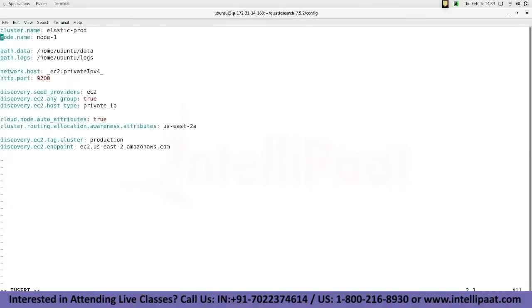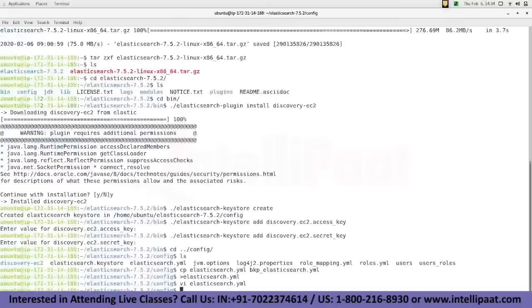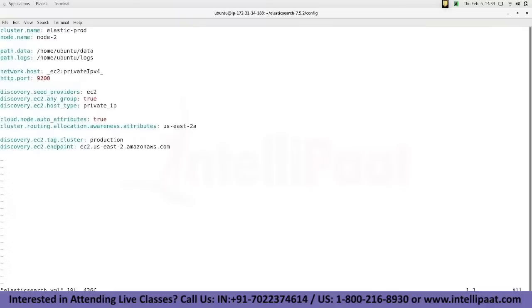So the node name should be different. Everything else should be the same, because when they discover each other, they should have different node names, and this node name you can give anything you want. Clear? But you get this is a master node, right? If you want to start customizing, first let us join it, and then we'll tell you how you can do that. First let us see if they're able to communicate with each other, and then we'll mark one as master, one as data, like that.